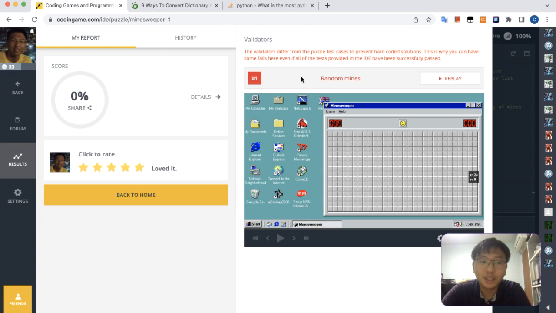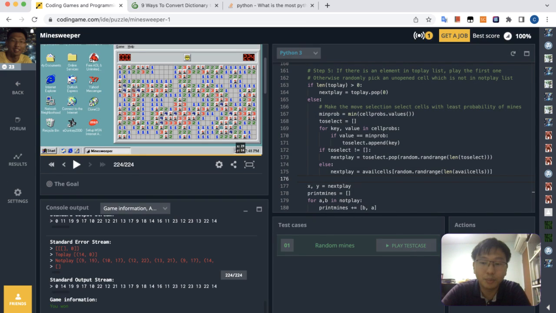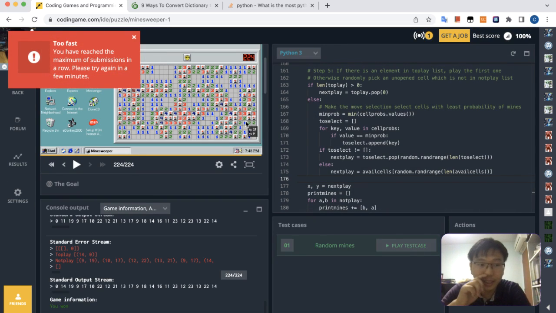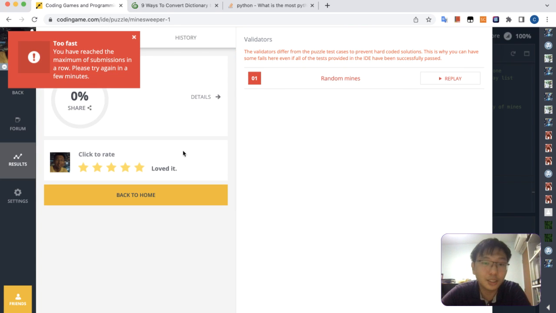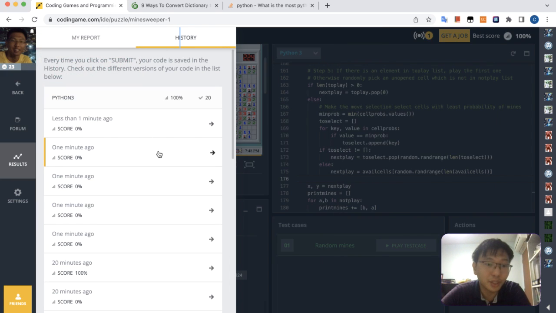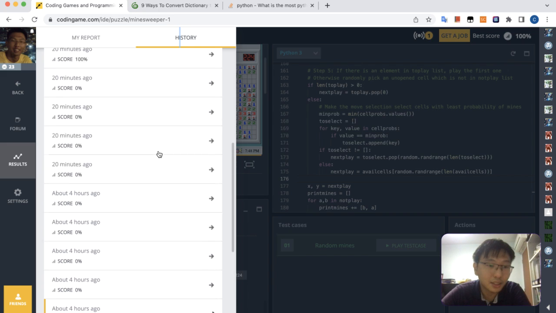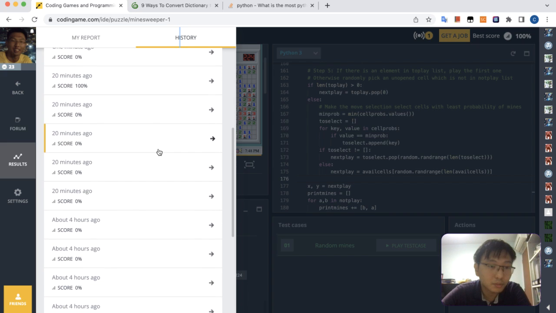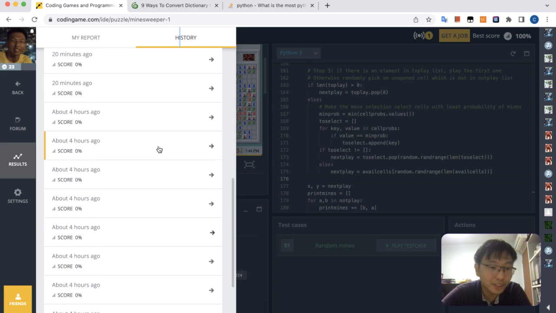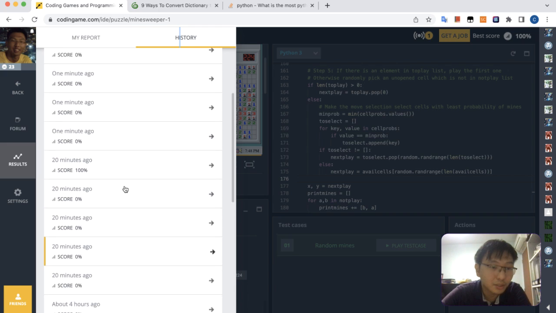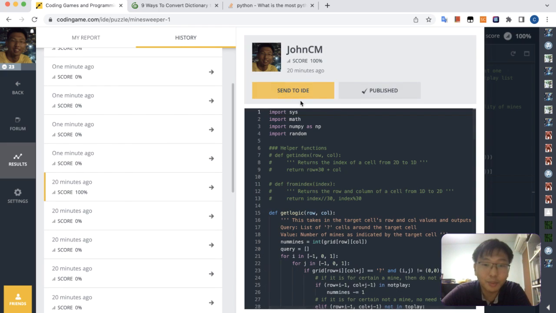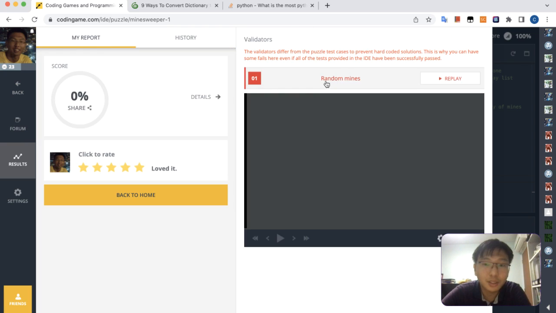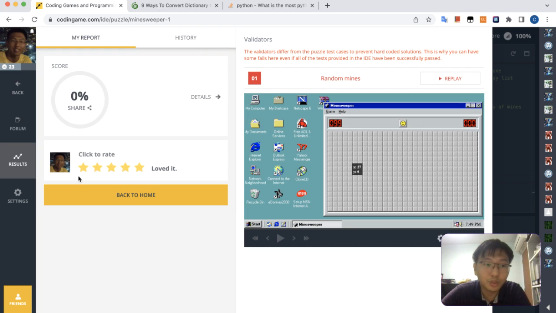Okay, so I seem to have not been able to. Oh, I can't solve anymore. So let's just see the results. Actually, I solved this puzzle already, so we can see this. Where's my solve? I solved one of them just now, right? Yeah, there we go. 100%. Okay, so if we go to my reports, I kind of need to solve it to see other people's solutions.